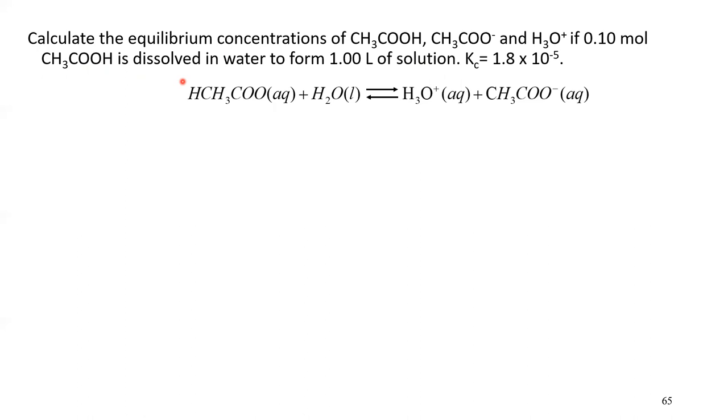It only gives you the initial concentration of this HCH3COO, it's the same thing as this here. Okay, it tells you that's how much you have per liter. Nothing else is in the container initially. We don't know what the equilibrium values are, so they're stoichiometric, based on the balanced equation. Just do the ice chart. We're going to do this one step at a time together.